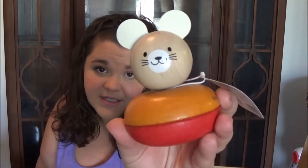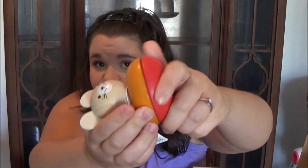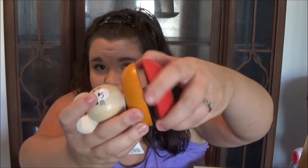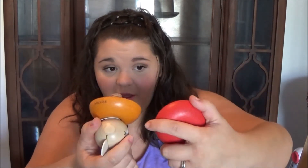The next thing I'm pulling out is another Plan Toy. This is called a Mouse Twister, and it's for children two years and up. Essentially what you do with this toy is you twist it, and both halves come off. I think this will be an intriguing toy for Abrielle, although I think she's going to need some help, especially in the beginning, because this toy is rather large — almost the size of my palm. I think eventually she will enjoy fooling around with it.